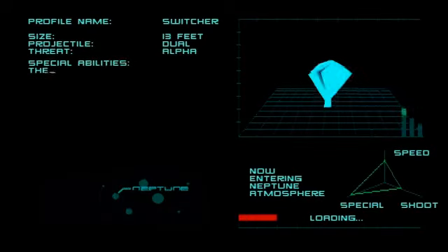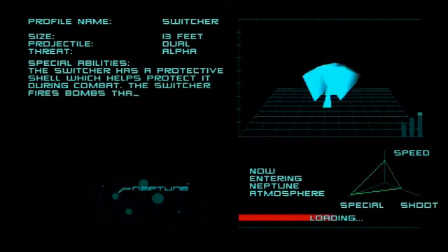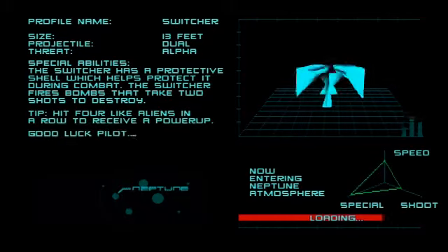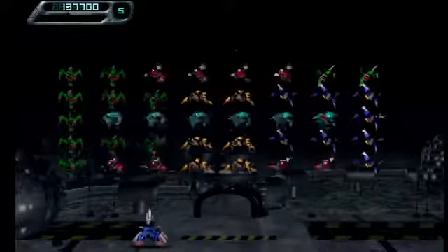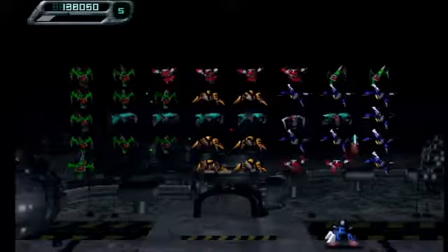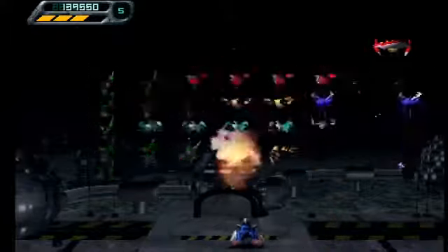This loading screen here obviously explains the new alien ship that you've got to take down. So this one's called the Switcher. And yep, you can read that if you want. It's massively interesting. If we hit 4 switches in a row, then we'll get a different super shot. Okay, right, let's get on with it.